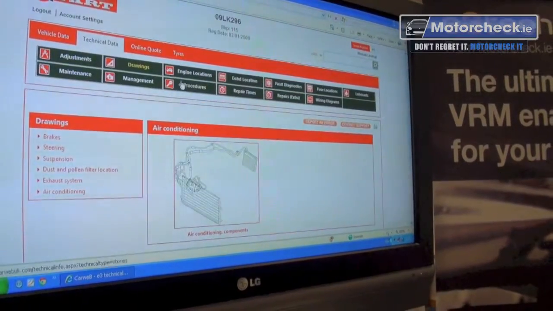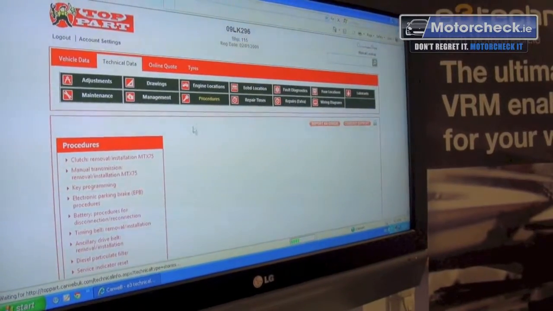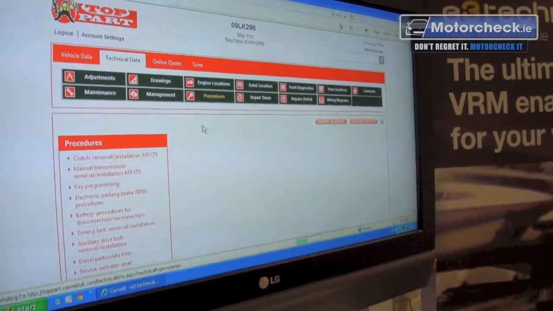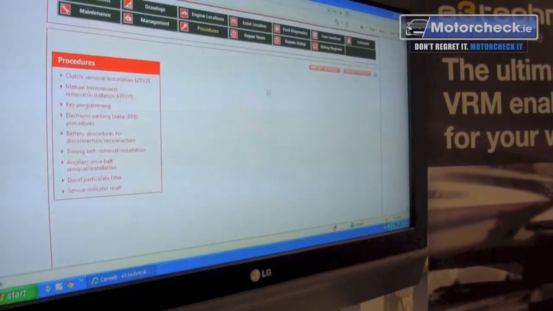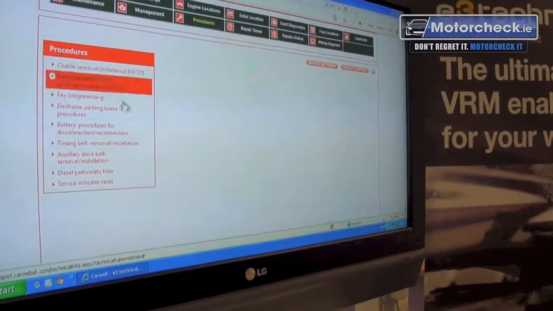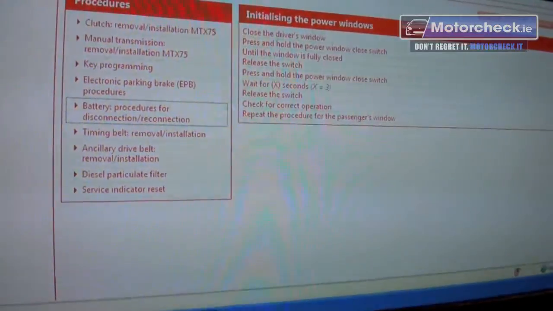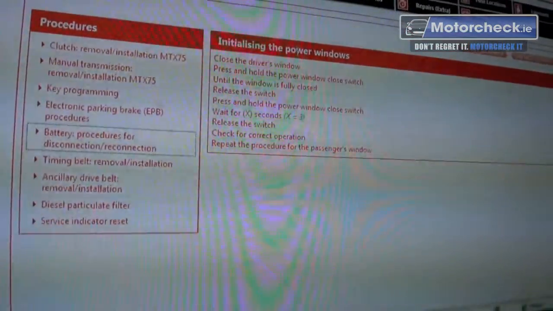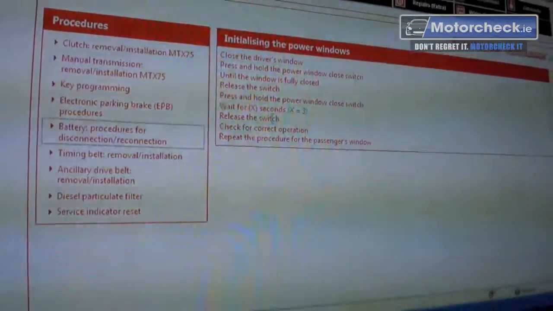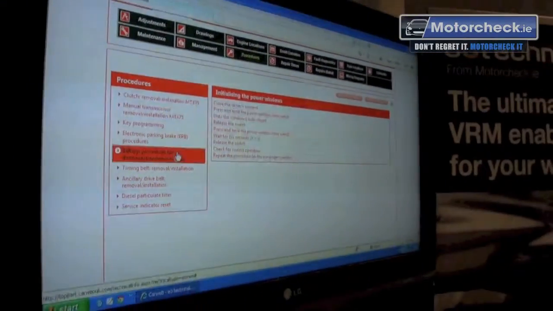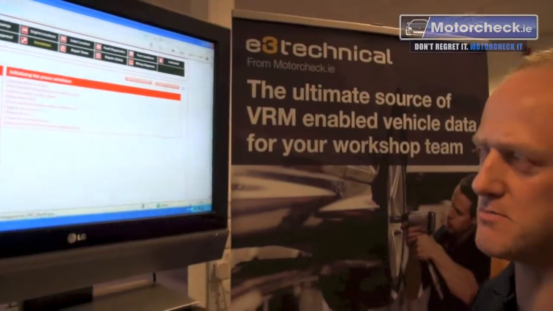One of the other nicest things we have is a procedure system. If you go into the procedure system, you have a list of procedures. Some of these might seem not important. Battery procedure: click on battery procedure, it tells you all the other things that you do when you disconnect or reconnect the battery. On some vehicles, they have to be reset by the manufacturer's computer. So on most cars it might be worth checking before you disconnect it, because sometimes you might not be able to restart the car again.